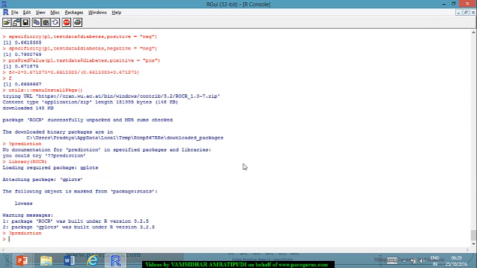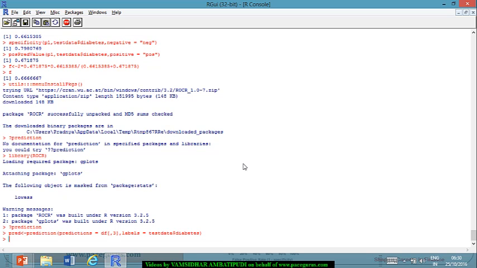Let me call it pred. I am creating a prediction object which will contain the predictions as a field, so I am taking the probability. Let me take the df and the third column in the df, which contains the estimated probabilities. That is what I am taking as the predictions, and as labels I can always take the actual labels, which are test data $diabetes. Considering these two, I am creating a prediction object.